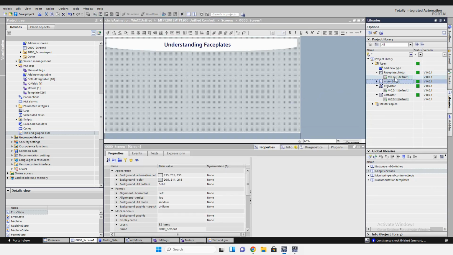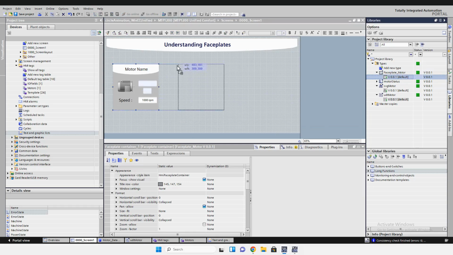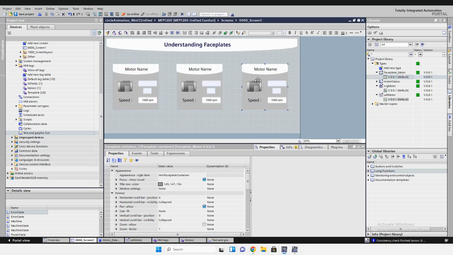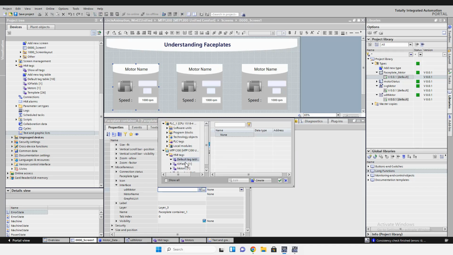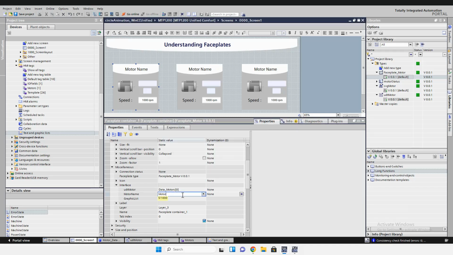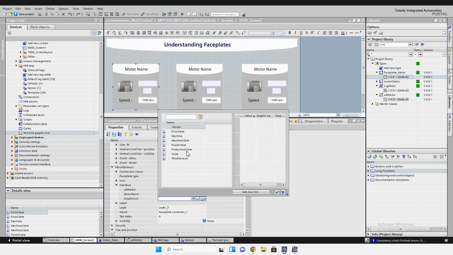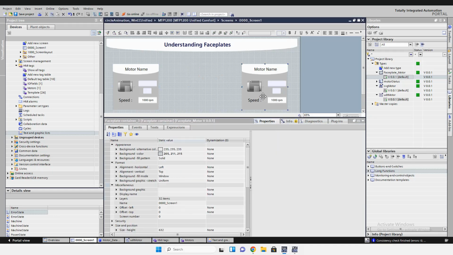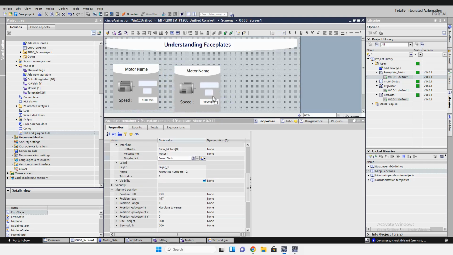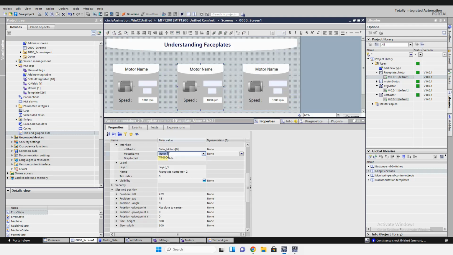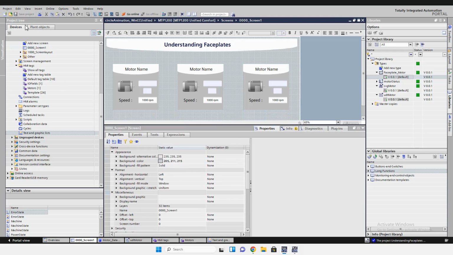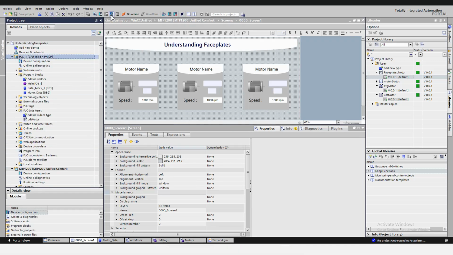After releasing the faceplate, we go to our HMI screen and instantiate it 3 times, once for each motor. For each instance, we bind it to the appropriate UDT tag. Instance 1, motor 1, instance 2, motor 2, instance 3, motor 3, with the corresponding motor names and graphic lists. Now, we simulate the PLC and the HMI.